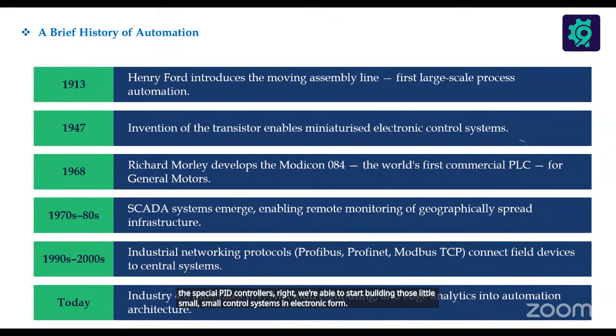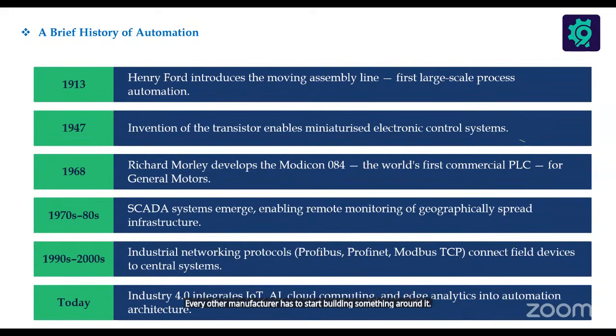But then Richard Morley developed the Modicon 084, which was the very first commercial PLC, right? And he did it while he was working with General Motors. So the idea of building an actual PLC and making it commercial started with Modicon, and the man behind it was Richard Morley. Then people started adapting to the use of PLC, and every other manufacturer started building something around it.